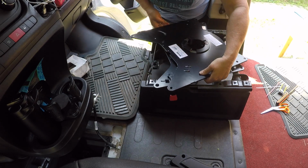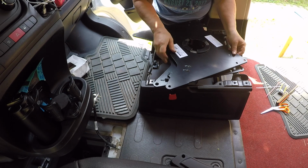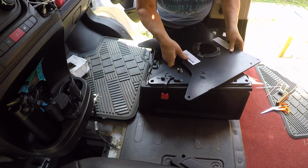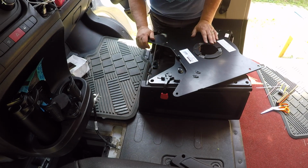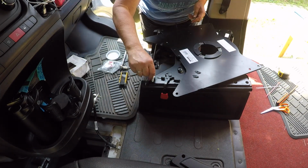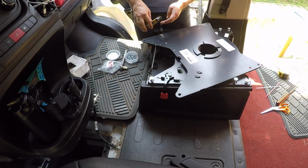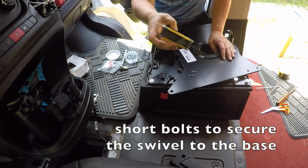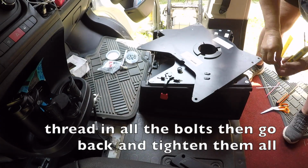So we can see as we're starting to set this down, there are 2 holes in the back and 1 in the front, so you're not going to install it wrong. The labels on these should be up when you're installing. We're going to go ahead and attach the swivel to the seat base, and we're going to use the short bolts for that. We're going to put them all in, and then we're going to come back and tighten them all down.